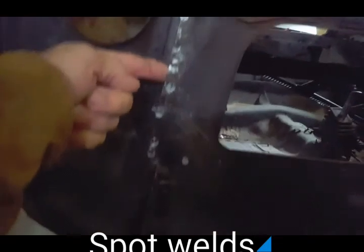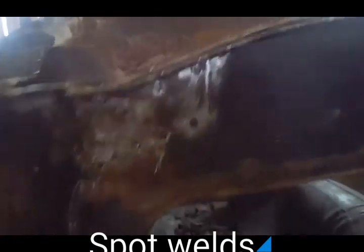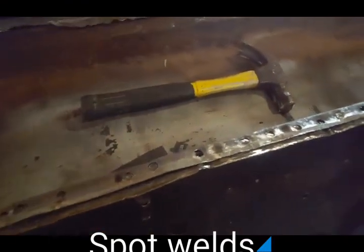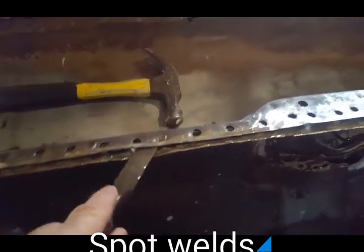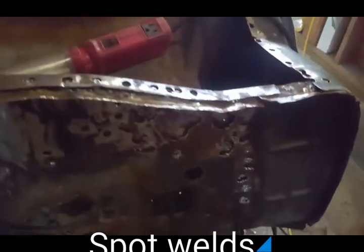I removed all these pop rivets, they're ready to go. And all along here, it's loose, it's removed. Again, I just have to pry it apart, but they're all removed all the way down.